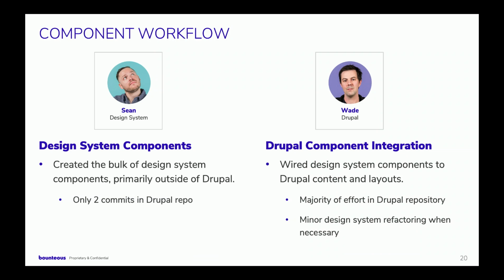And then Wade was kind of the middleman, working in the Drupal repository, wiring up those components to Drupal. So he was wiring up to Drupal content, including them in layouts and layout builder. The majority of his effort was in the Drupal repository, but there were cases where maybe something Drupal specific wasn't accounted for in some of our components, or there's something that he could do to make his life a little bit easier, where he'd end up with work done in the design system as well. But that split ended up working pretty well, and I think it allowed people to be pretty efficient.